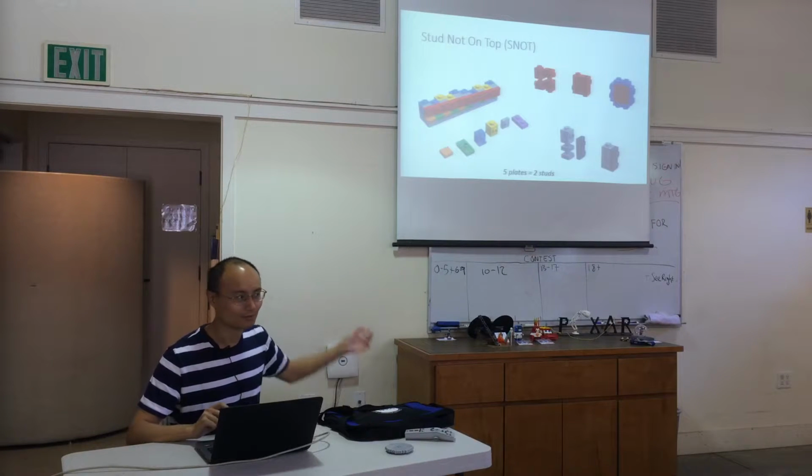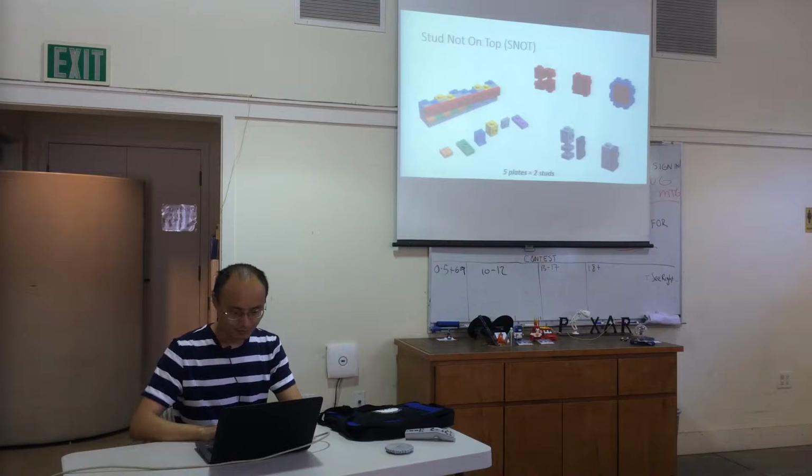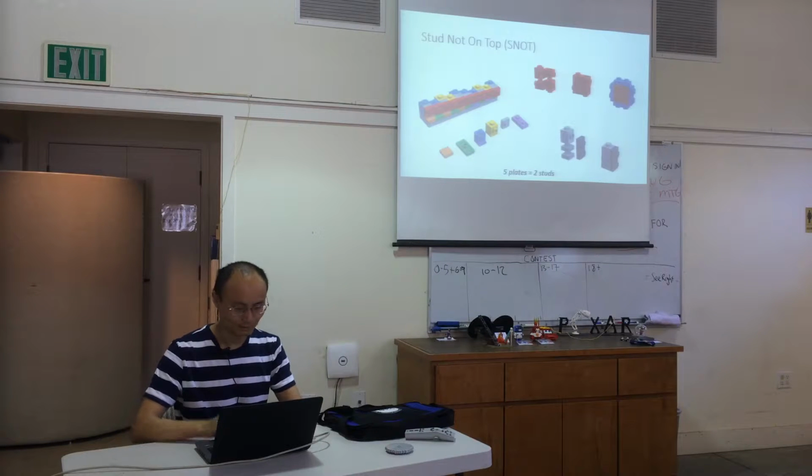Any questions on this? Have you seen this, anybody? Yeah. Okay, good. And then a couple other tricks, such as this one. You put four headlight bricks together, and you get a square with a stud on all four sides. And then more common, more basic is five plates equals two studs. Using this ratio, we can make square bricks, exactly square shapes.